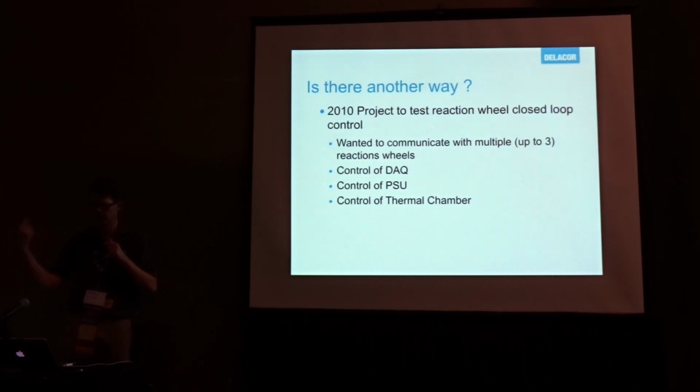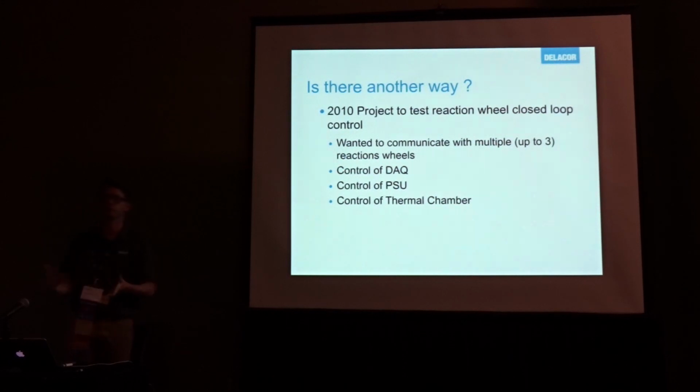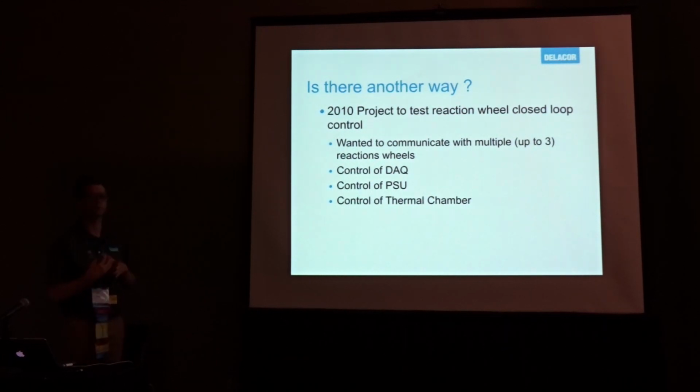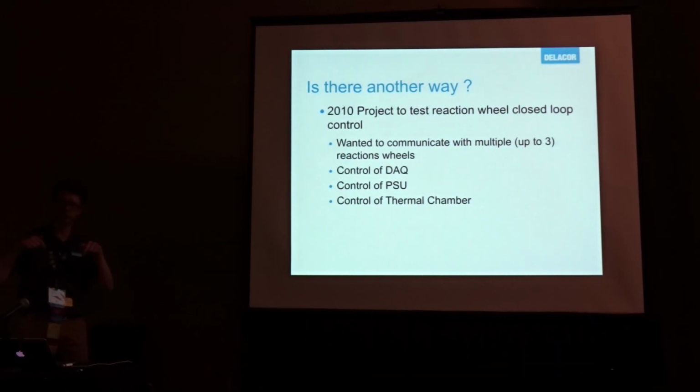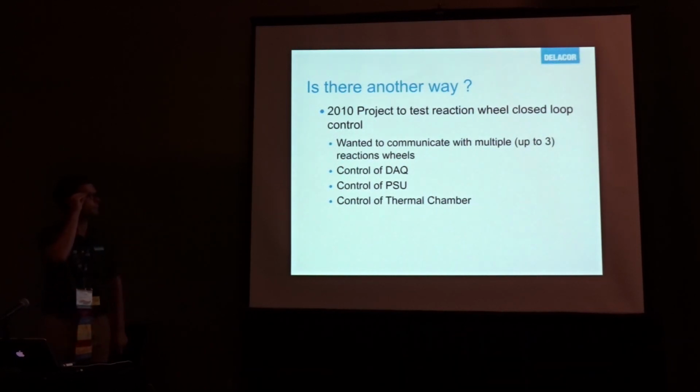So we needed a way to test these things in a closed loop system. They have some feedback by measuring the Earth's magnetic field. The requirements were that we wanted to communicate with potentially 3 wheels, and there is some interaction between them as well. We needed to control some data acquisition, and we had a single data logger collecting information from 3 reaction wheels, powered by a single DC power supply because the customer was cheap and didn't want to power them individually, so they just bought a big one and hooked them all off it.